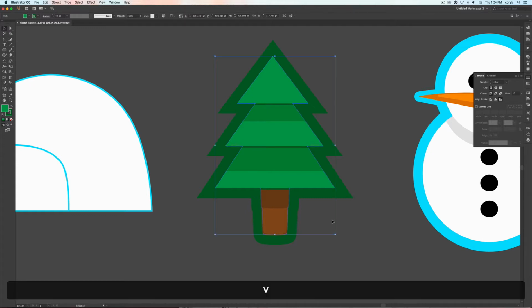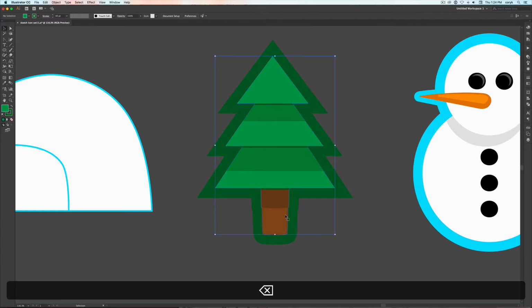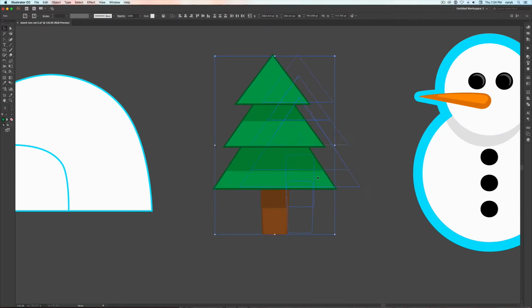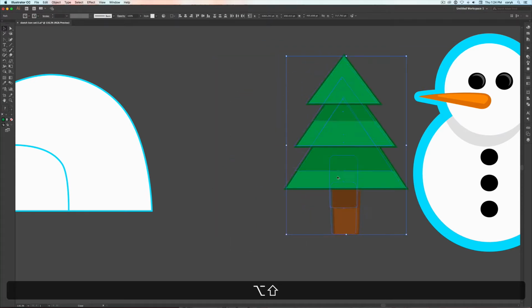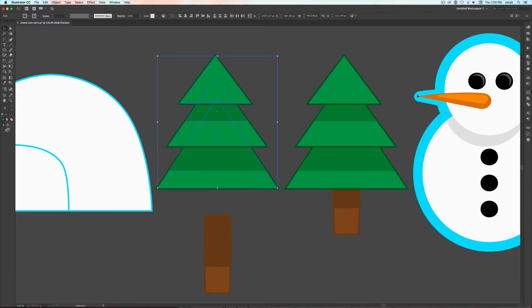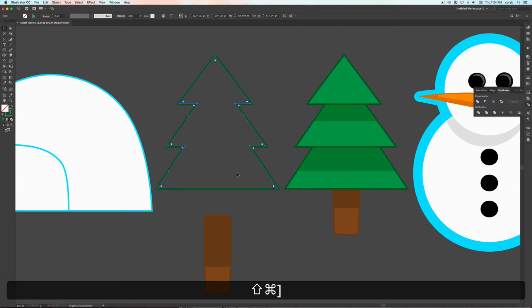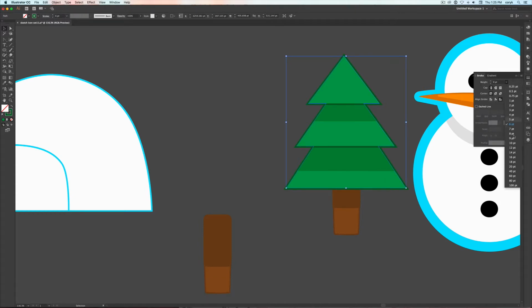And so you could come in and do something along these lines where it's like, let's delete that and let's grab this. And we'll make two versions of it. So we'll go like this. I'm going to take this guy and come down. I'll combine these into one shape like that. And then I can put this on top, which might be easier. We'll see. Maybe I don't want it to go on top yet. I'm not sure. Let's put that there, and we'll make this a big giant stroke.